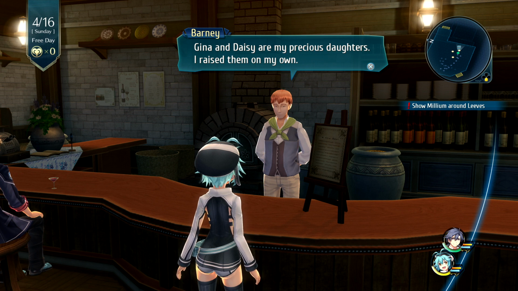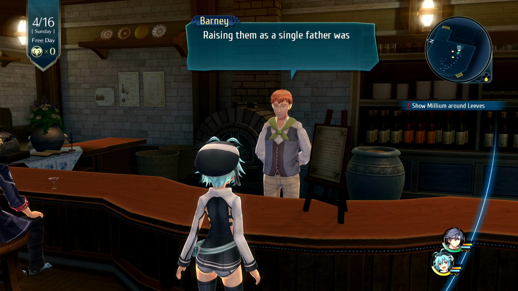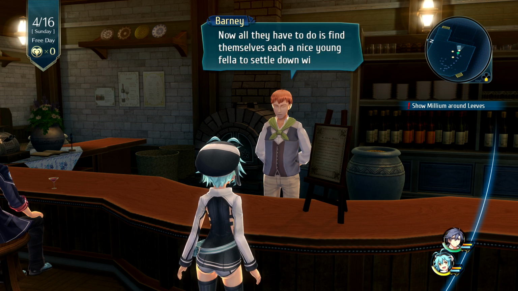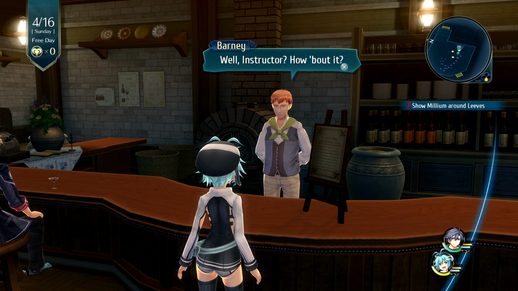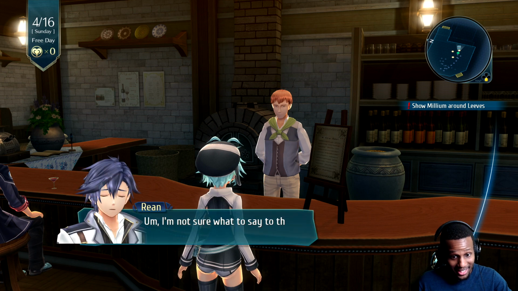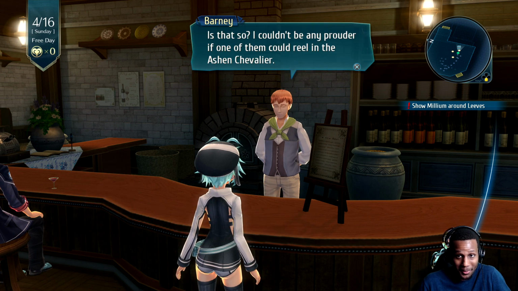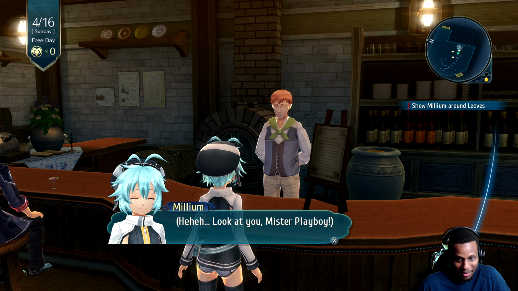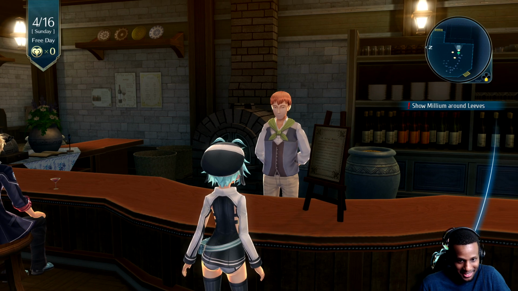Gina and Daisy are my precious daughters. Okay, so both Gina and Daisy are okay from here. Raising them as a single father wasn't easy. Damn! But they've both grown up to be fine young women nonetheless. Now all they have to do is find themselves each a nice young fella to settle down with. Hey, well, instructor, how about it? I beg your pardon? I'm not sure what to say to that. Is that so? I couldn't be any prouder if one of them could reel in the Ashen Chevalier, bruh. Oh yeah, I forgot you're a big shot celebrity now. Look at you, Mr. Playboy. It's not like that. It's not like that.